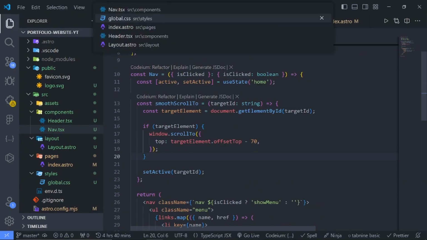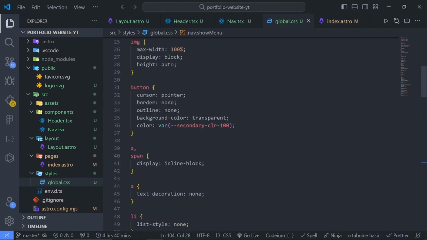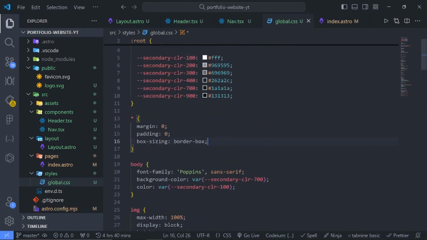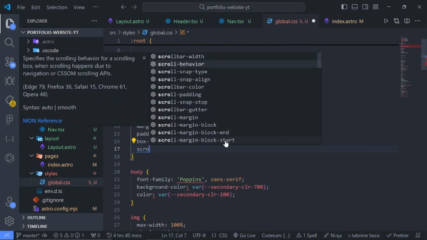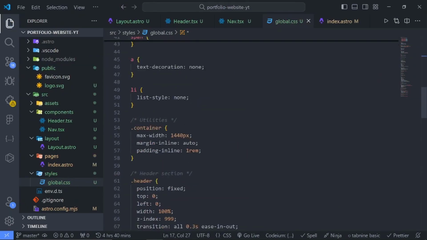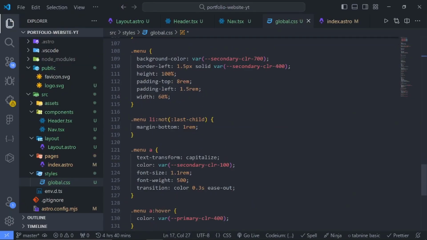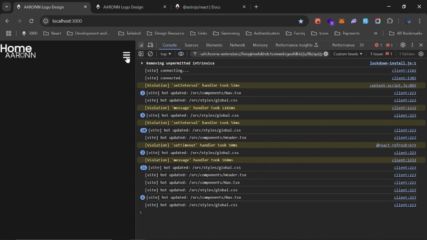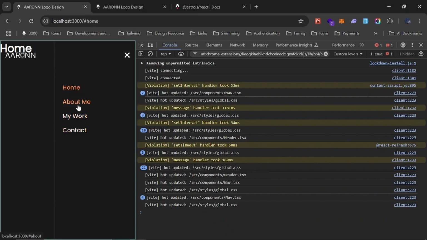And also we can now come to this global.css and go back to the top and add a scroll behavior of smooth, so that it will smoothly scroll to that particular section. So it's not going to take effect right now, but I'll add more content, you see. But right now you can see that the active state is working.